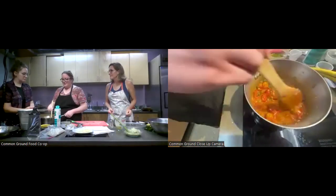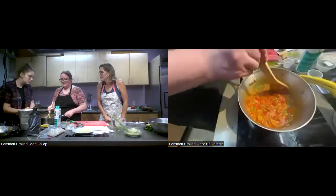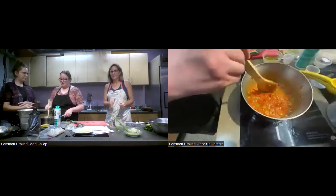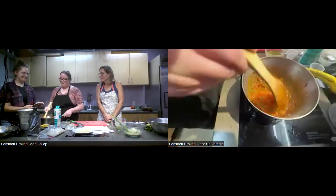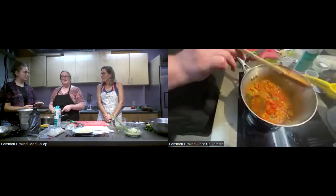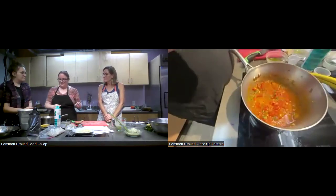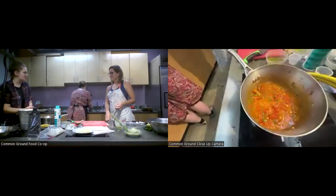You could technically even keep things whole. So this is the modification. If you have a food processor or blender, you're going to pour this hot liquid carefully into your blender or food processor. If you have an immersion blender, we're just going to blend this up until smooth. And if you don't have a blender, don't worry. Just keep mashing it down. Or you can use a potato masher. It'll be a little chunkier, but it'll be fine.